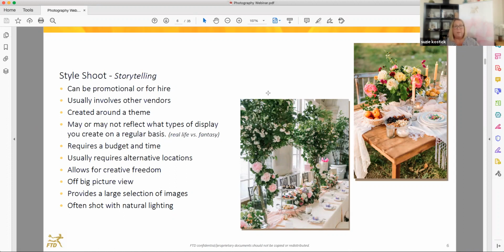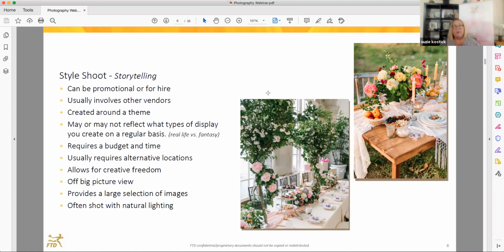So of course, that then leads that there are budgets and times that are required. These are expensive and these are time consuming. But the advantage to this is that you get lots of different pictures to use in your portfolio, on your website, and in your social media. And if they're planned properly, you can pretty much do 6 months to 1 year worth of photographs that will certainly enhance your marketing needs. So a styled shoot is very popular, but this isn't necessarily where your wheelhouse is going to be.